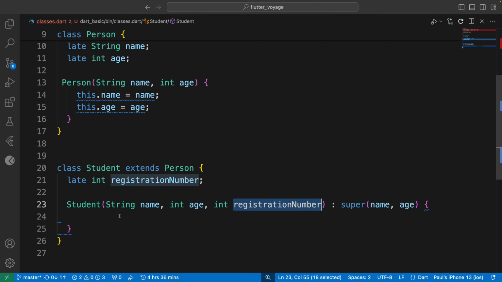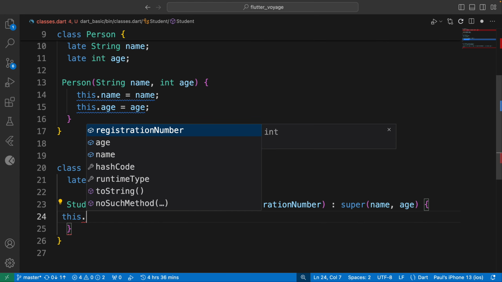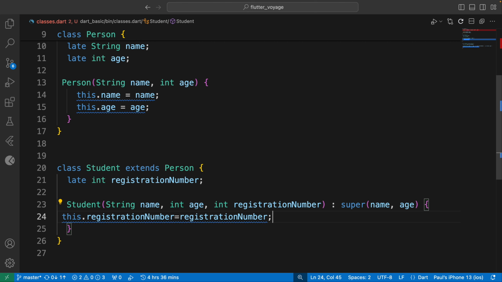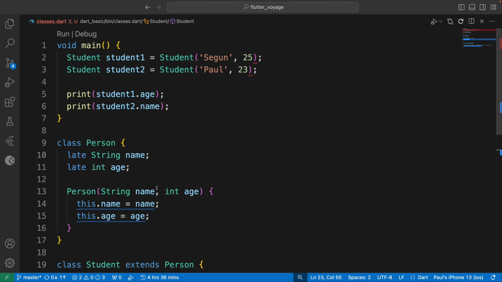And then the next thing you just need to do is pass the registration number to this, and everything is done. And then right here we can just say your registration number is 001 and the other one is 001.